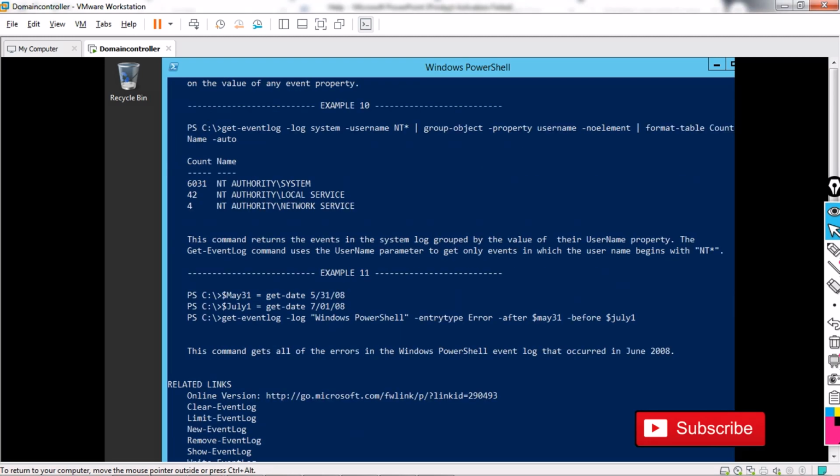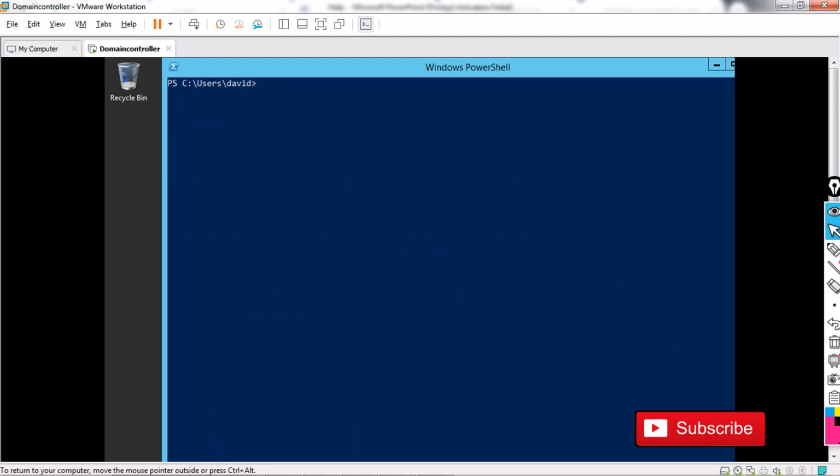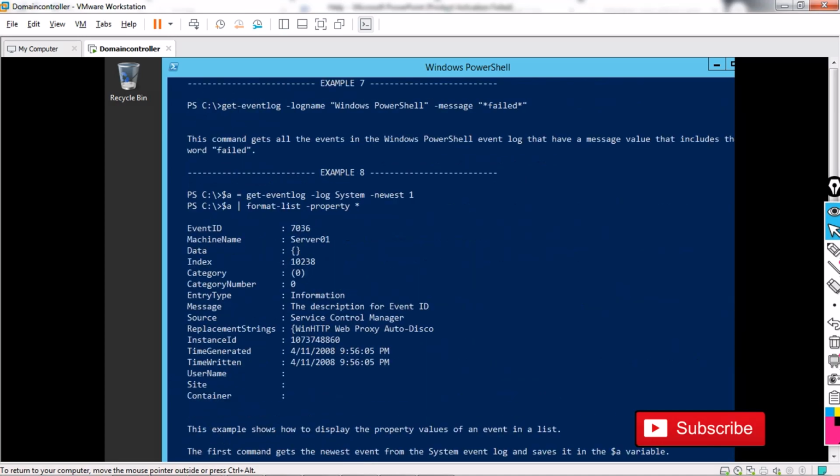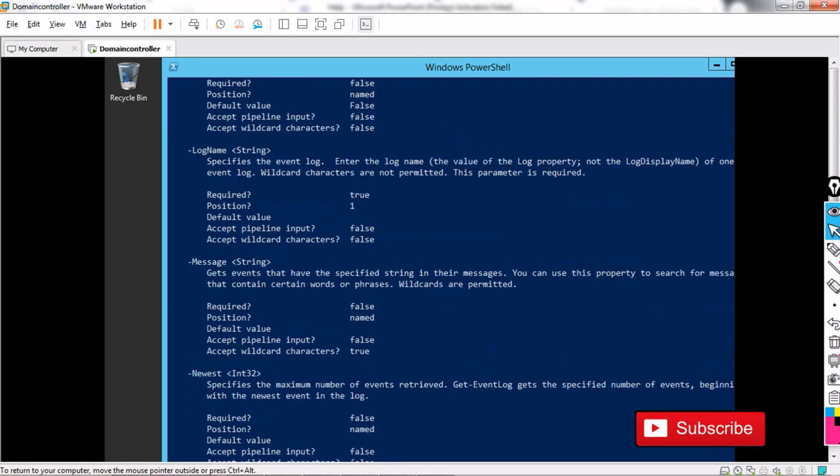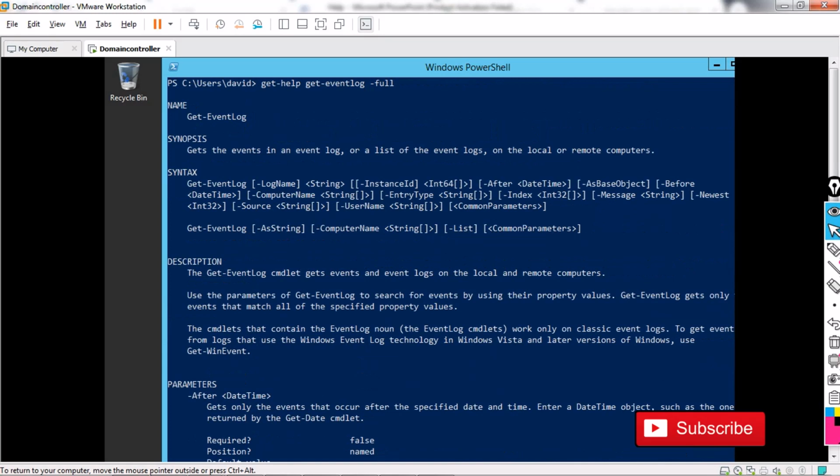Now let's understand positional and named. If you see the help file of Get-EventLog, the -LogName is in square brackets, but the value is not. When the value is not in brackets, I know it is a mandatory parameter. But what does it mean when only the parameter itself is in square brackets?